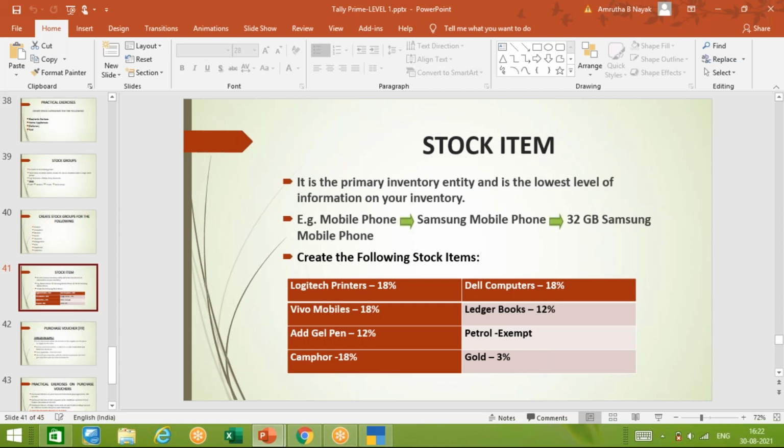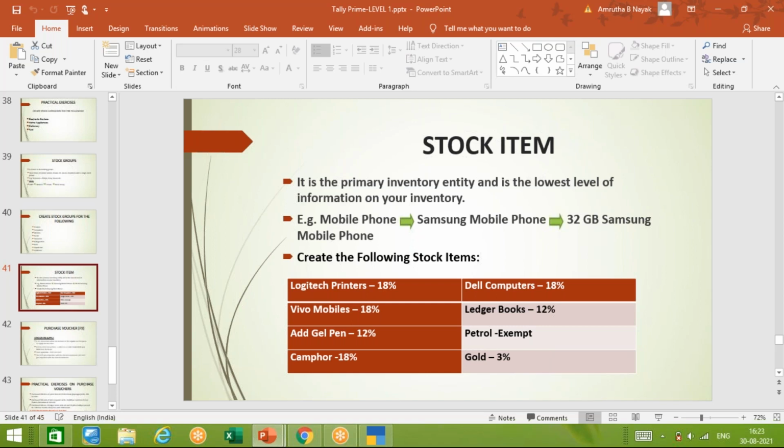I'm not going to explain the complete GST filing or GST, only whatever is required. As and when it is required, I'll be taking that particular part of theory. Do not miss tomorrow's class because we will be doing GST and then creating the stock items for it. Is that clear?